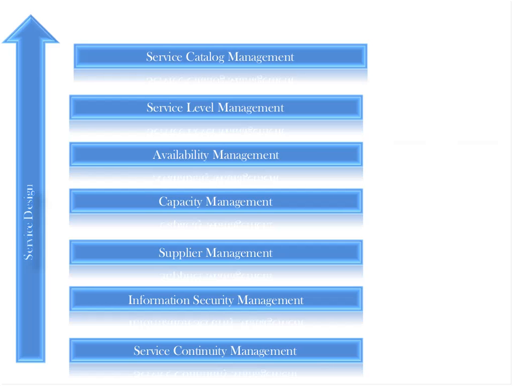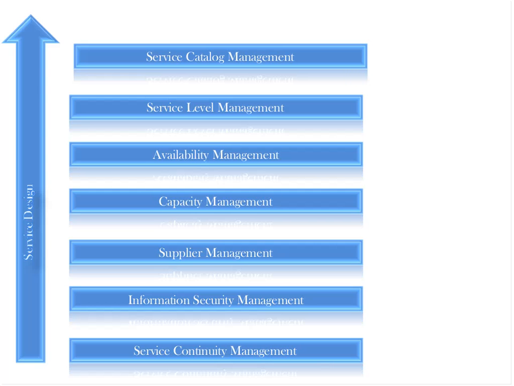First comes your service catalog management. That means what are the things we have to involve in the process or project. Second comes your service level management. We design our service level management in three ways: small, medium and large. Third comes your availability management. That means how many managers would be there, how many deputy managers, how many team members would be there, and how we are going to give support to that particular team in a metrics way.